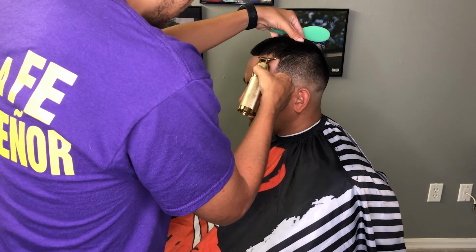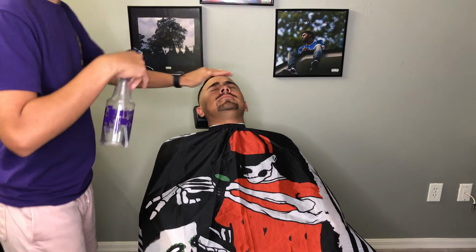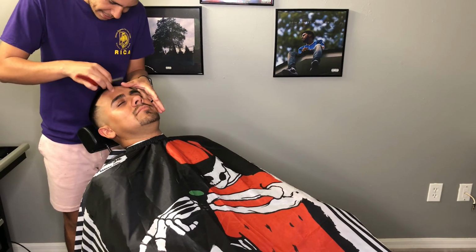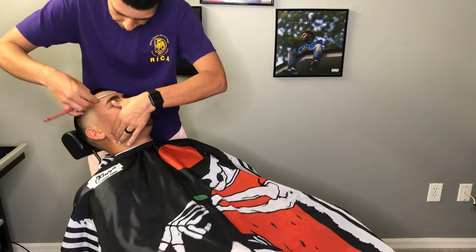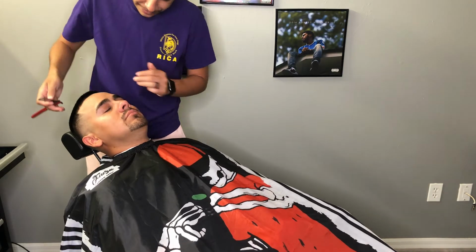And whenever you're edging up the front, right now I like to work on a side and the other side, but always take a step back, make sure everything's nice and even. Sometimes you got to take a step back, because up front, whenever you're working so close to a client, you think everything's nice and even, nice and sharp, but once you take that step back, you might be able to catch something you missed the first time. But that's pretty much it.